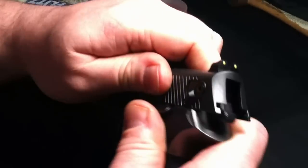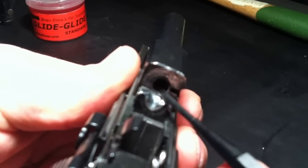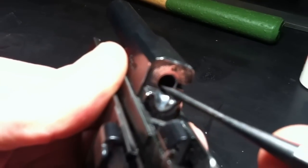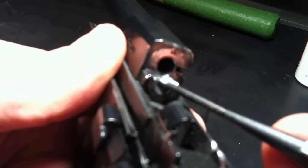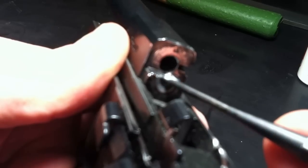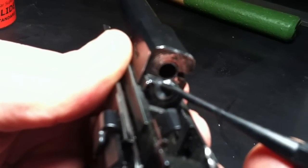Right here there was a lip, and what I did is I made this transition from the ramp right into where it seats — one smooth transition. I didn't take a video showing it before and after, so if you've got yours you can sit there and look at it. You'll see right here this ramp will come up and there'll be a little ledge that kicks over.